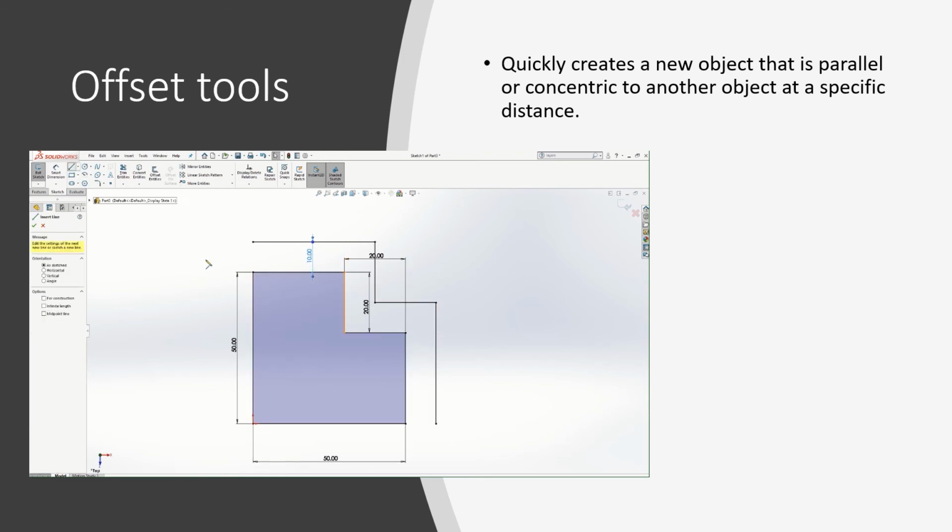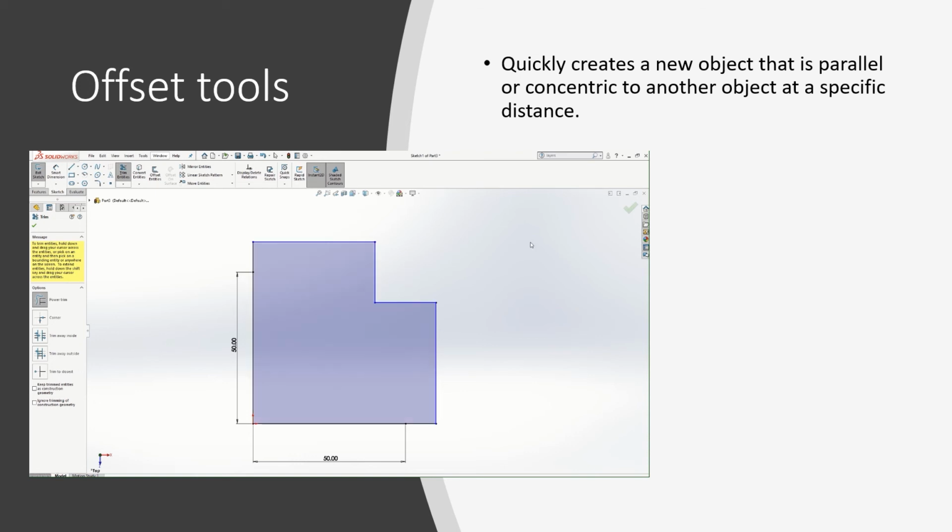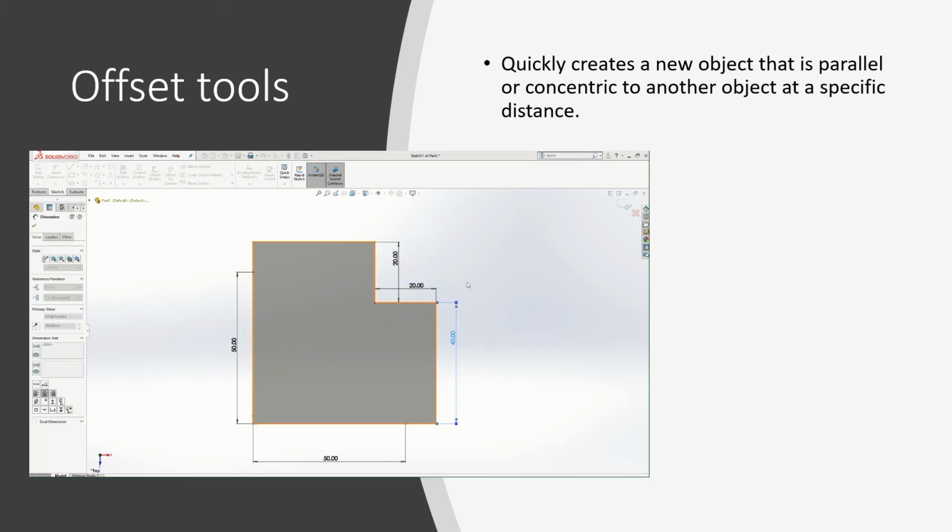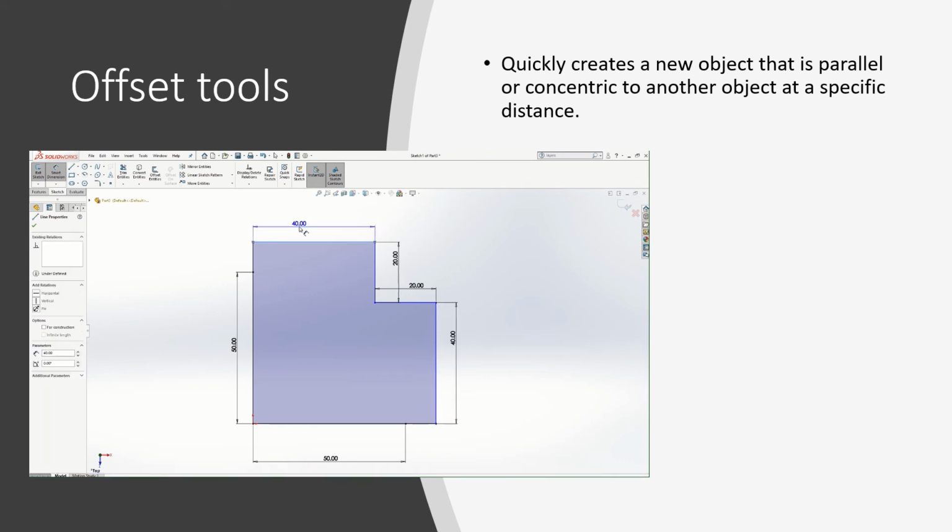So I'm going to close those up, and I'm going to trim the bits that I don't want, and then I'm going to add in very quickly a couple of dimensions. And that one should do it.